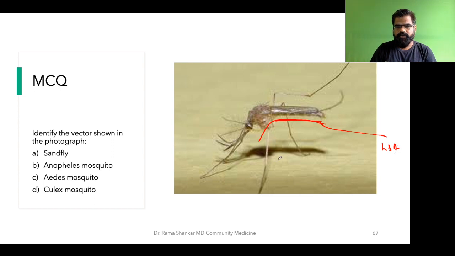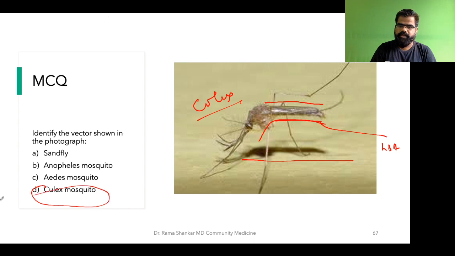Okay. The mosquito, this is your surface. So the mosquito is sitting parallel, the body is parallel here, making an angle here. So the whole body goes back. It is hunchback appearance. You see the wings. Wings are not spotted, and there are no alternate dark and white strips. You cannot see them. So when this is giving a hunchback appearance, the wings are not spotted, and there are no alternate black and white strips, this is Culex, students. Okay. So the answer to this question is Culex.